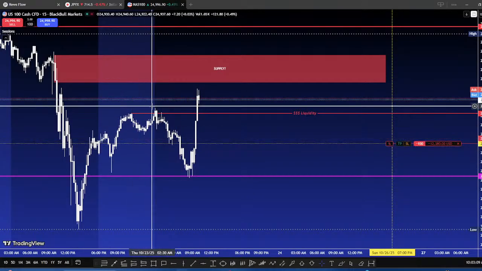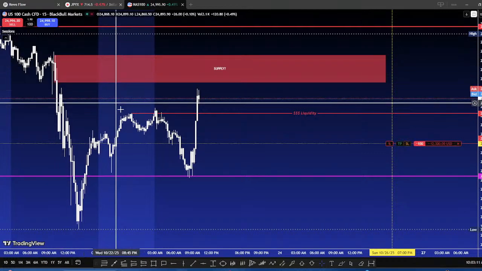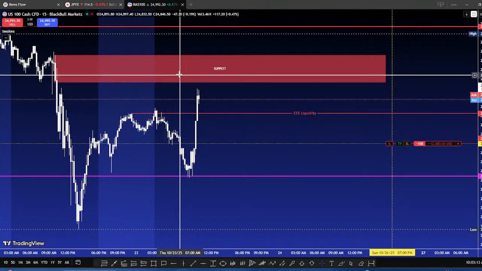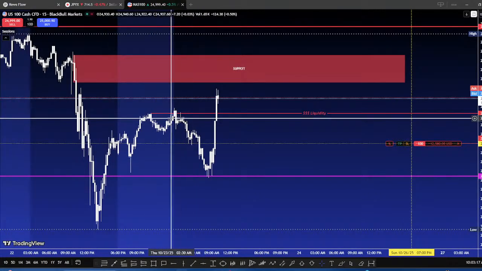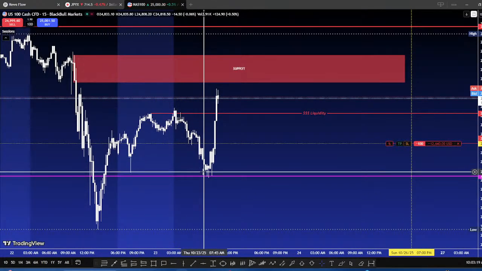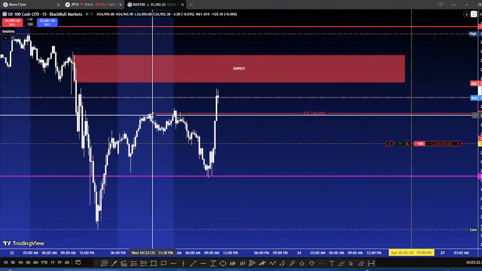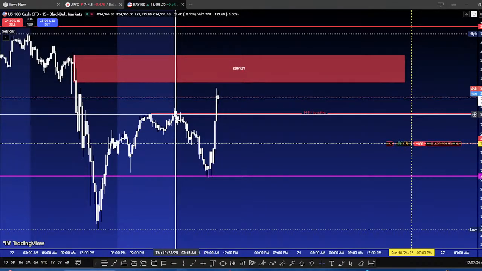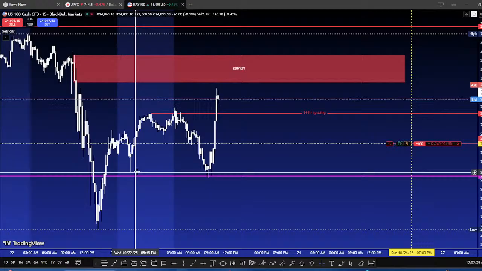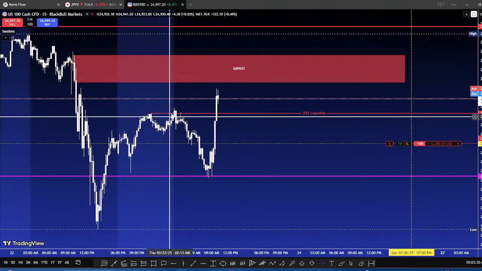But if you just know that this big supply area was where it should have gotten to and it didn't, then you wouldn't necessarily take the sell right here. Again, it's not saying that you couldn't have done it and made money. I'm just saying you're more aware of the fact that it didn't get to supply. So if you sold it, hopefully you took your money where it got to the low. You get what I'm saying? It's zone to zone, guys.